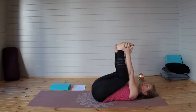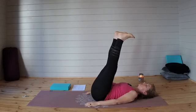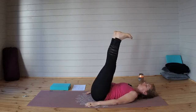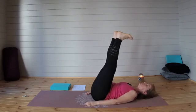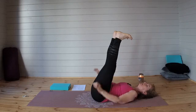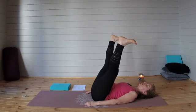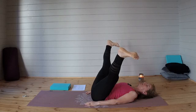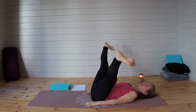And then letting them go here, allowing them to drift upwards so they're straight up over your head. Or, well, not over your head, but straight up in the air, with your feet parallel, so facing the ceiling. And from here, just allowing those feet to drift apart from each other. And when you get to your edge here, let's hold this for a breath or two.